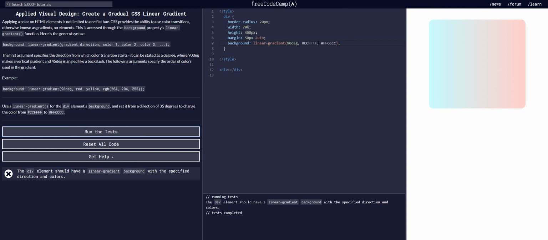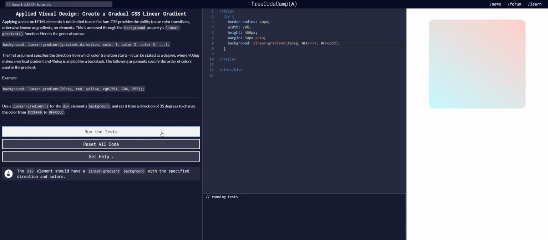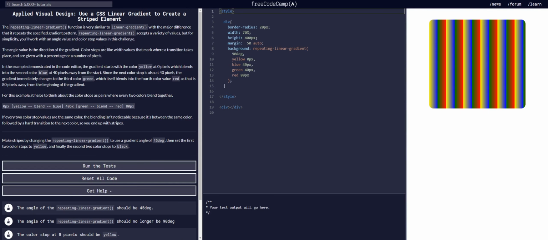Did I not do this correctly? This is the specified colors, is it not? Oh, 35. Right? Oh, I'm dead.